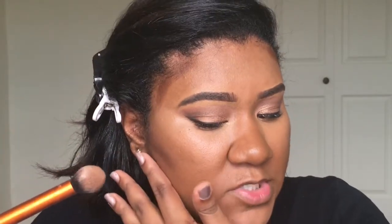I do drag it out, but I'm also doing a weird little circling motion as I move it to bring it upwards, and I'm trying to focus to not get it below where I placed it. But this is definitely my favorite way to blend out my contour.